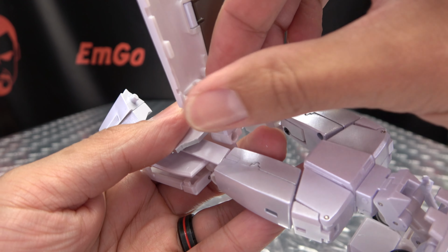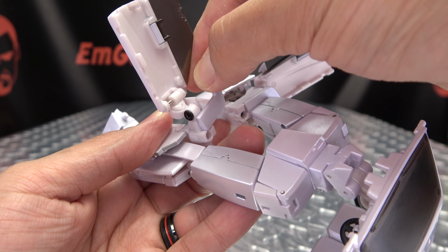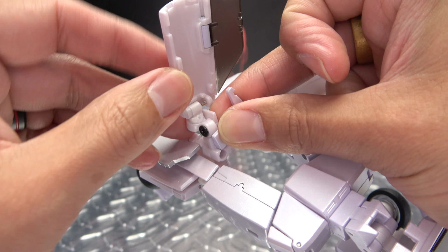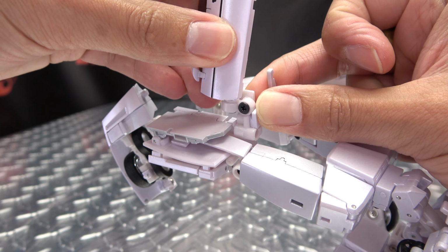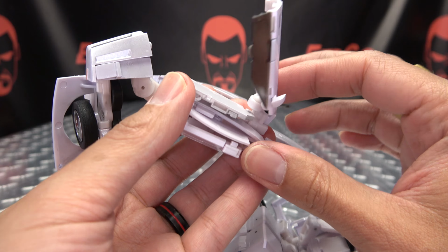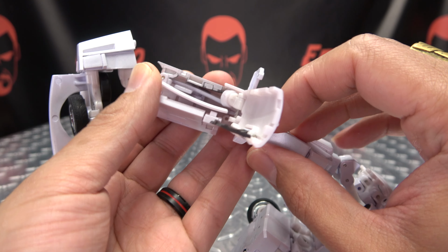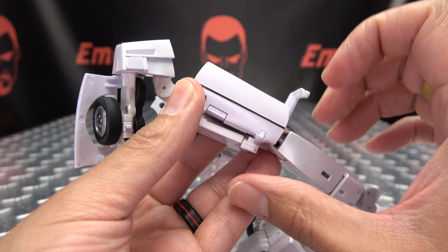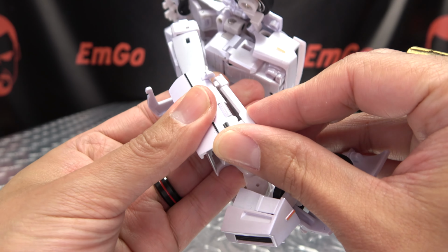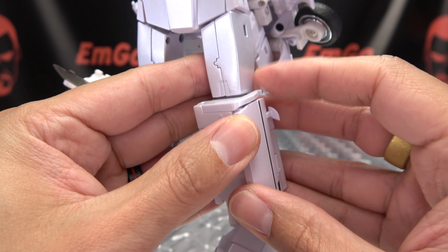So the next thing you're going to do is take this little bit right here and swing this out to the side. So it's looking like that. You want to take the door here. It's on a little pin. You just want to slide that up, and then you're going to rotate that in like so. Rotate that around. Then you're going to bring all of this down. You want to fold in that window there, and then all this will tuck right in here like that. You're going to have two tab slot connection points, one right there and one right there. So you line that up and push that in like so, and then you take this section and bring that over to close that up.